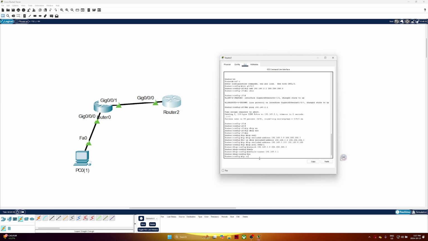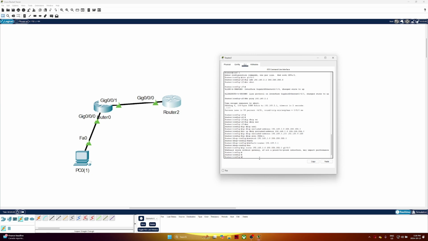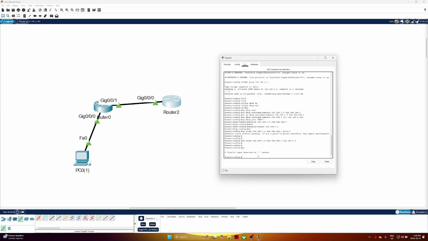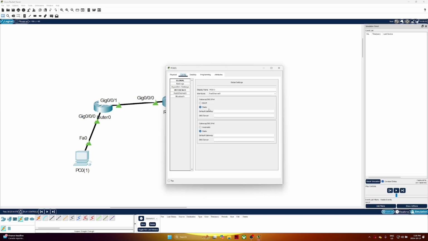IP route 192.168.0.0 255.255.255.0 lives out of G0/0/0. And we're also going to say 192.168.2.1. Okay, now we should try it again. Static. Let's try that again.